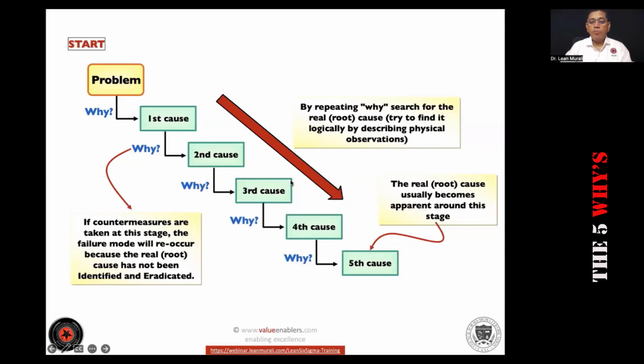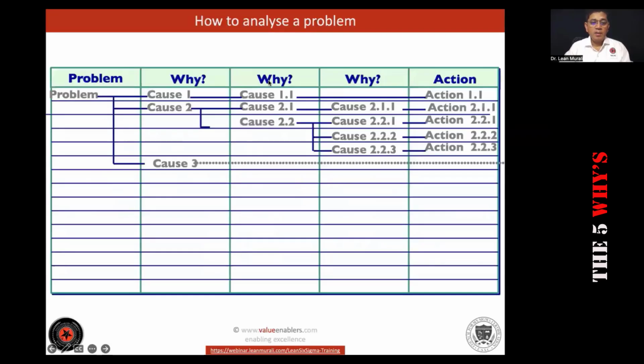I wanted to put it in a different version. Instead of vertical, I put YY for the problem. You can also put it horizontal, any way that you can. Problem, cause 1 might have a few causes, cause 2 can have them too. It is nothing but a tree diagram, represented in a different way, because many people use Excel-based YY analysis, Google Sheet-based YY analysis, or any spreadsheet-based YY analysis. So it is also okay to do it this way.